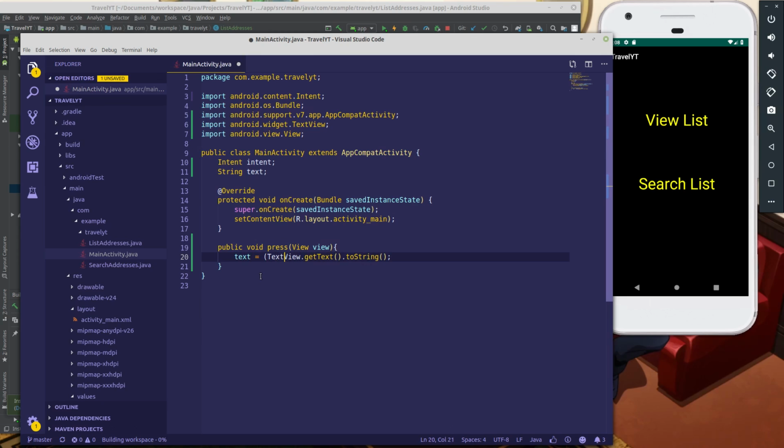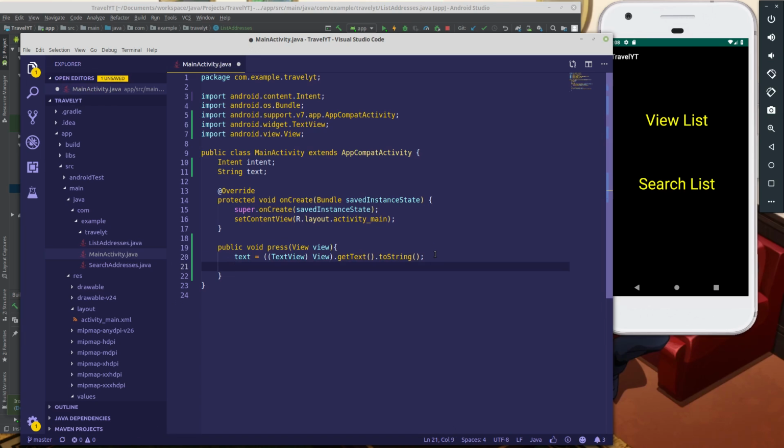So we're going to say TextView. We're going to cast this as a TextView type object. This way, when we get the text, we're not just getting it from any view. It's specifically a text view. And the reason for this is just how you get the text itself. So all right, it gives a TextView. All right, .toString. Cool.